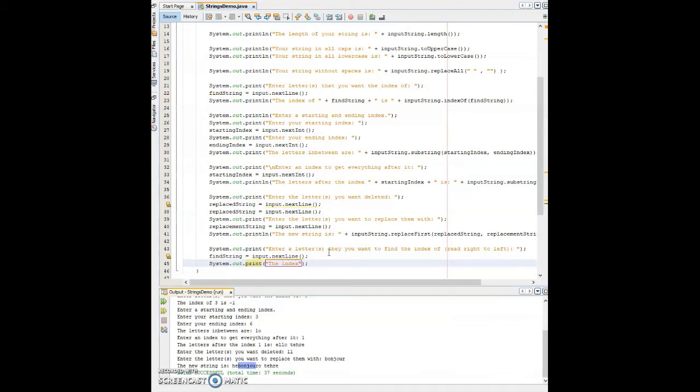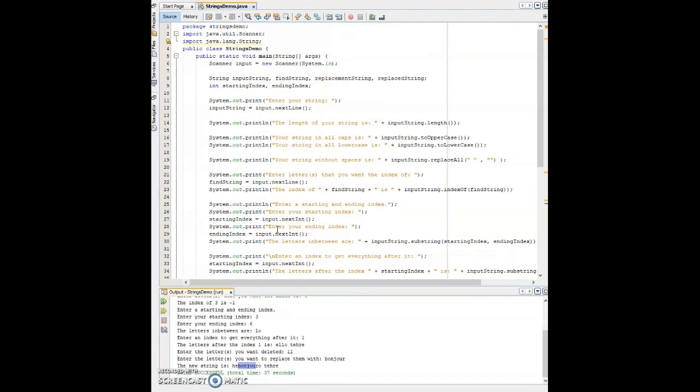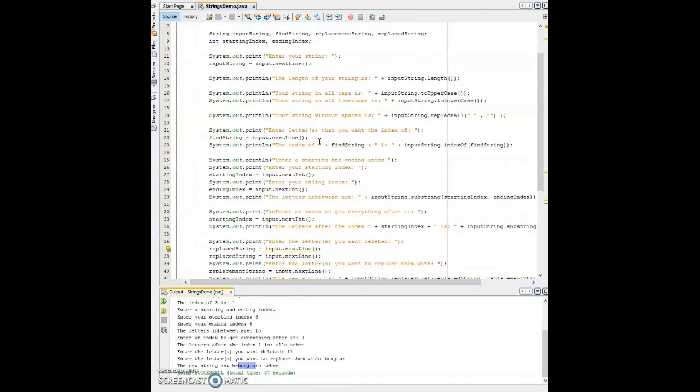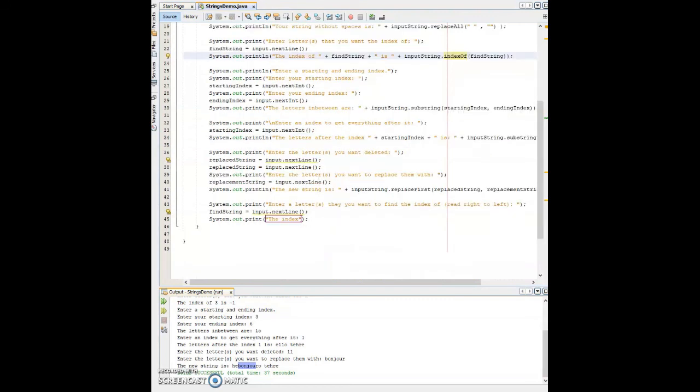So here we're using find string. I don't know if we've used it before. Yeah, we have. We've used it in the index of right here. So we're doing the exact same code from up there, except we are doing the index of, and then we'll do find string.